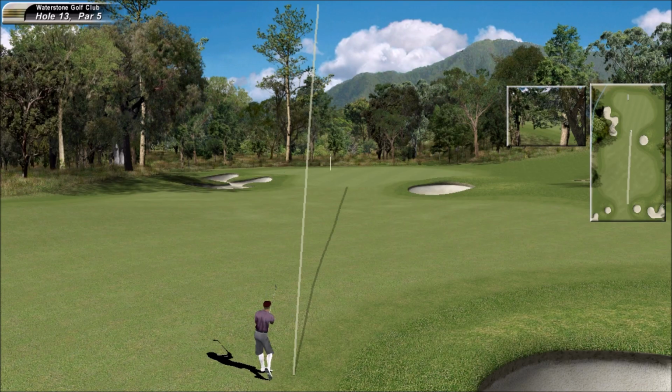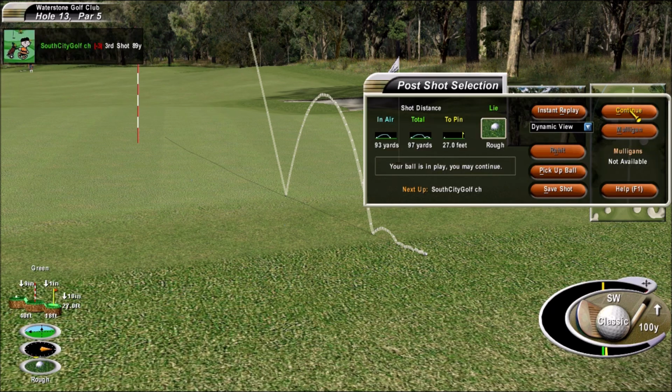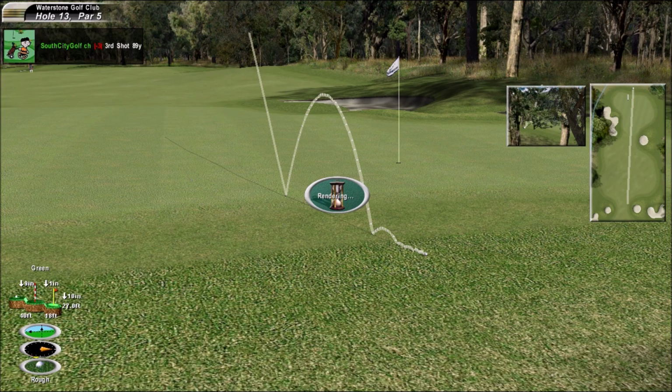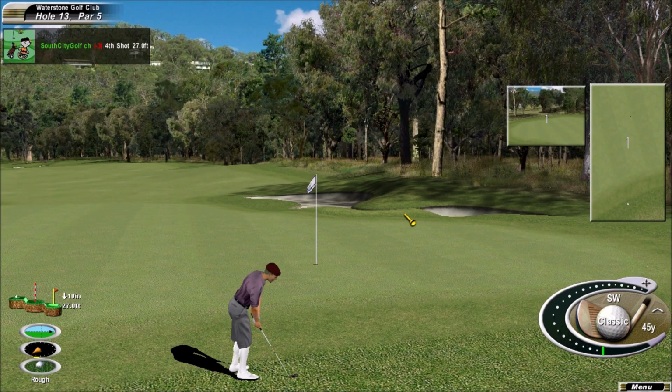He just overplayed it a little. He'll be very unhappy with that one. And that wasn't that bad a shot. 3 or 4 feet shorter, it would have maybe hit the green and stopped. But now he's got an almost impossible up and down. And that's how quickly you can either gain or lose strokes here with a shot that's not that bad. It appears to be not lying too badly.